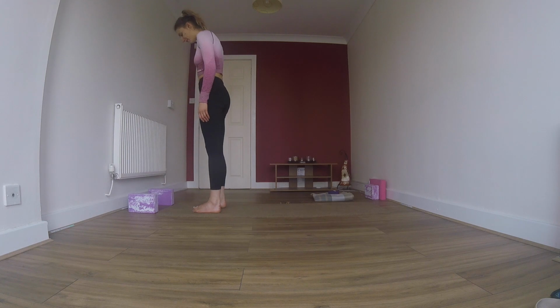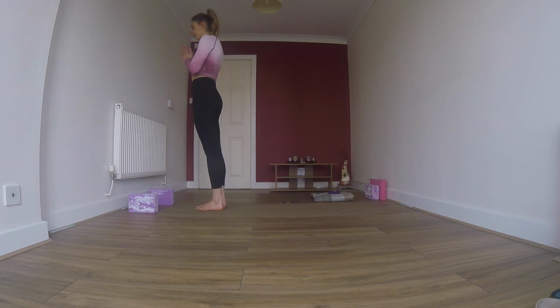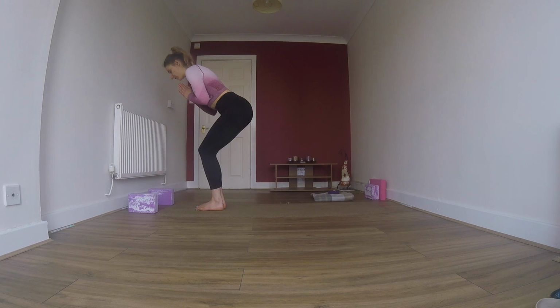From there, stepping the feet together so the toes touch, but there's a little bit of a gap towards the back heels. Bringing your hands to your heart centre, squeezing your knees together, and start to bend into your knees, sending your hips back into your chair pose. So you're really trying to wave the weight back into the heels here, tucking the tailbone so we're not sticking our bums out. We've got control, but we're not tucking too much either. We're just keeping a neutral pelvis.